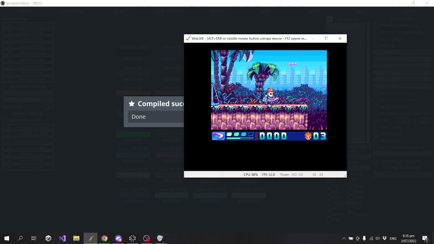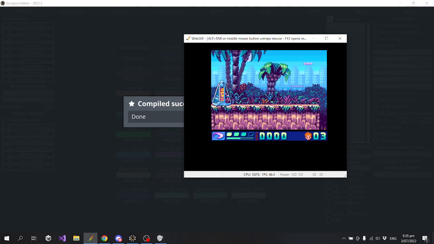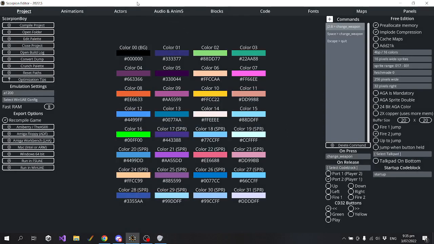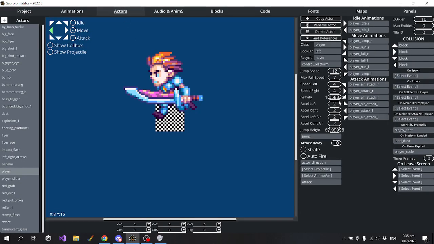Well, here's a difficulty that I can see, is that the player only takes 2 frames when the joystick isn't being held down to return to, because the max speed in left and right is 4. So with acceleration left and right at 2, it's going to take 2 frames to reach 4.